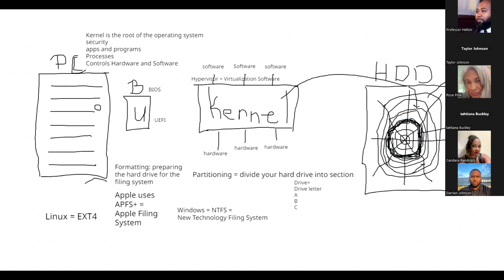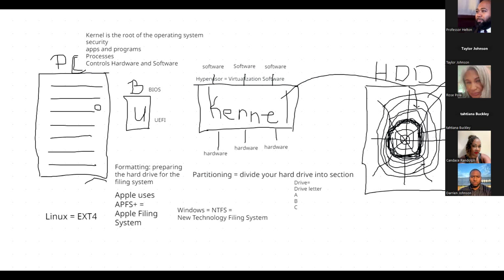The point of the hypervisor is so that when you install that new operating system, like Linux, on this Windows hard drive, you can still use the Linux operating system as if you're using your Windows computer. This hypervisor or virtualization kernel will now use software and hardware. So you can have a hypervisor that controls software and hardware.